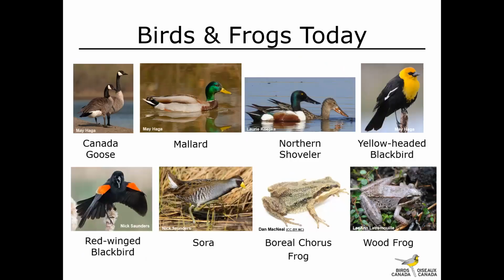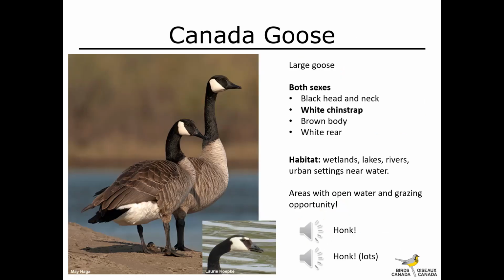Okay, now onto the fun for this evening. We're going to cover 8 species. I'm going to have to start talking quickly because I tend to get carried away a little bit. So without further ado, our first bird species is the Canada goose. I'm assuming that this is going to be one that is pretty familiar to everyone if you have ever been outside in the summertime. This is a large goose.